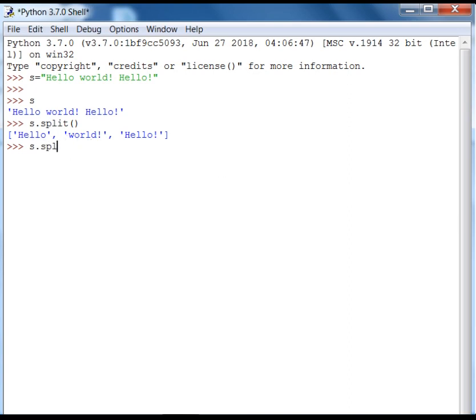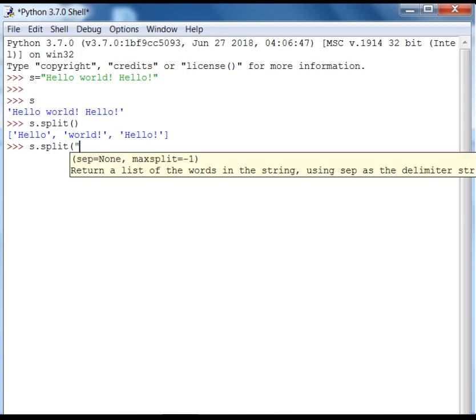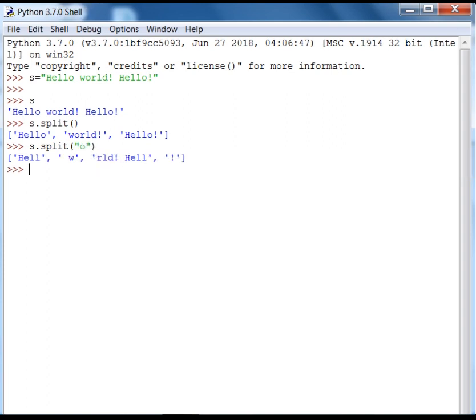So s dot split at O. Now see what happens if you split it at O. It gives you a list, and it has split the whole sentence at O. Here it split hell, then from here to 1 space and W, then again from RLD to HELL.